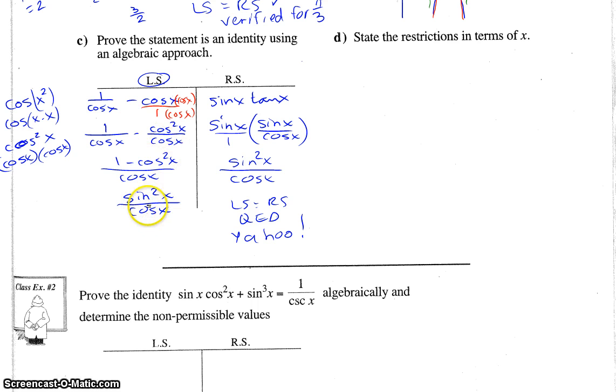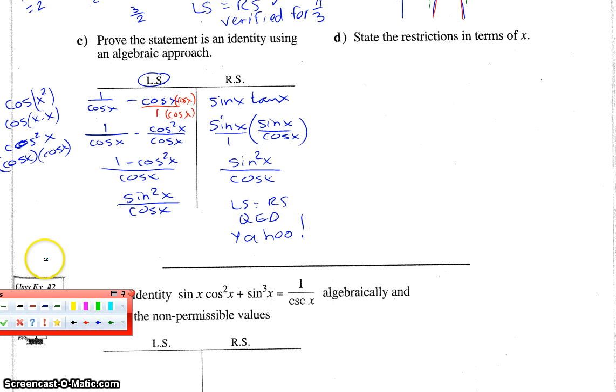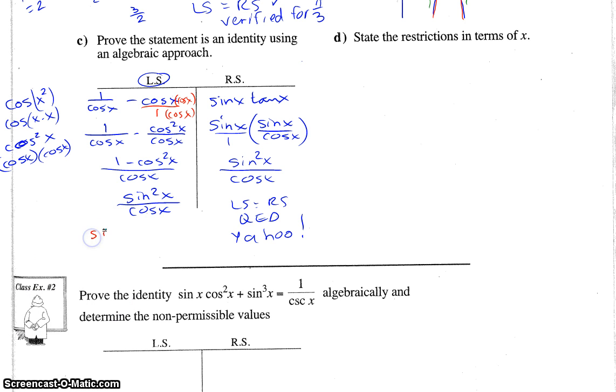I had mentioned before you could just work on the left-hand side. I'm just going to show you in a different color how you would do that. You would break sine squared x up into sine x times sine x, like this. Then, because these are multiplied together on top, you could combine sine x over cos x. You can't do that if it's adding, but you can if it's multiplying. So sine x over cos x would be tan x. That's how you could just work on the left-hand side if you wanted.